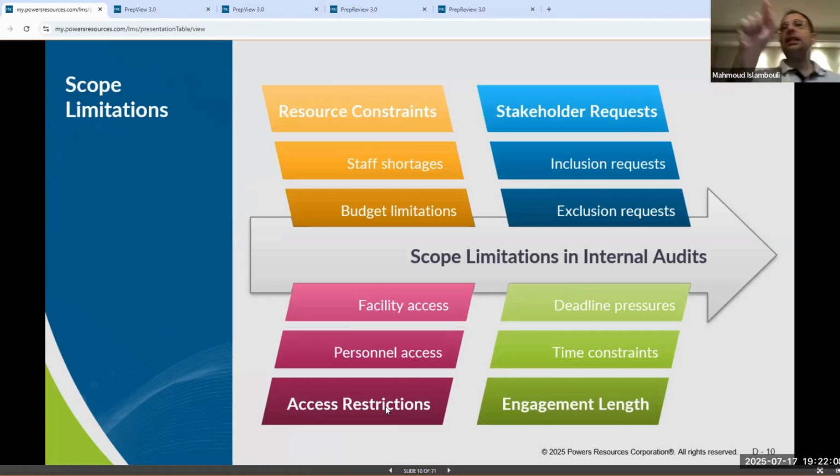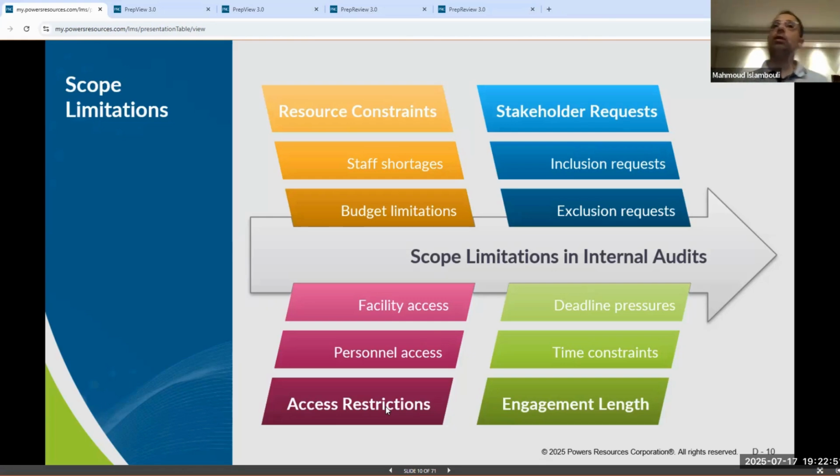That's the point that we were talking about earlier, Aya. When we talk about scope limitations, the first one is what? Resource constraints, which is what? Staff shortage. Aya is the head of audit of a company, and she put a plan to perform audits on a subsidiary that's outside Lebanon. But she does not have enough money. There's no budget for the internal audit department. So she cannot perform an audit on this subsidiary because there will be ticket cost, hotel accommodation, maybe per diem, travel cost.